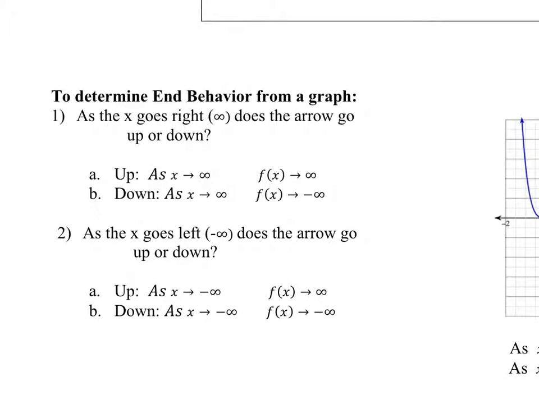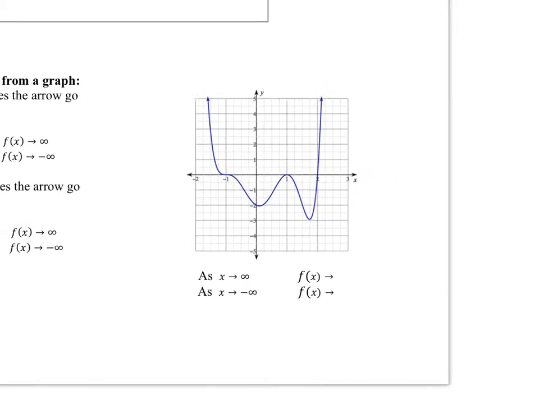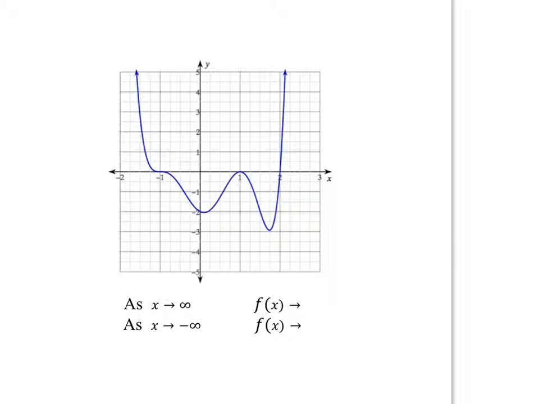So this is the basic breakdown. There's 4 possibilities. Okay, these are them. Look them over, but the basic idea, we're going to go through it a few times. As x goes to infinity, what happens? And x goes to negative infinity, what happens? That is how we do this. So looking at this, well, it's doing crazy stuff in here. I don't care about that stuff now. Now I'm looking at end behavior.